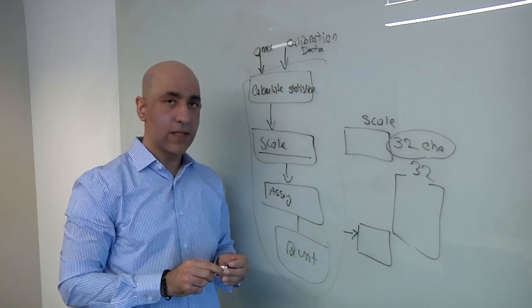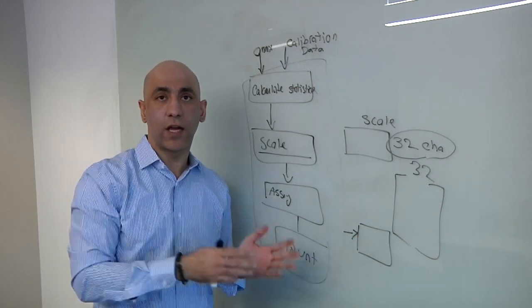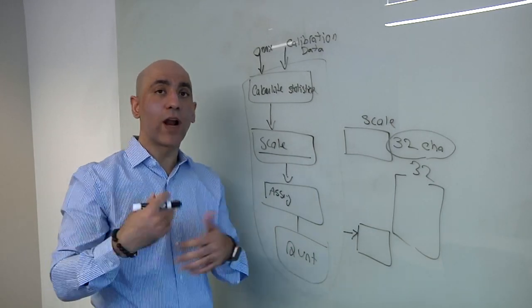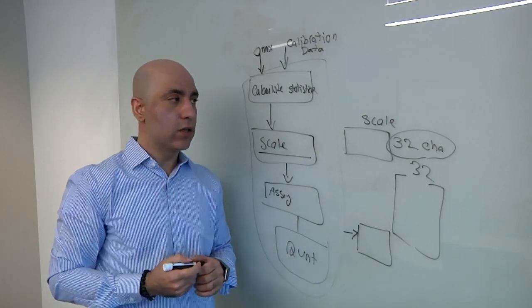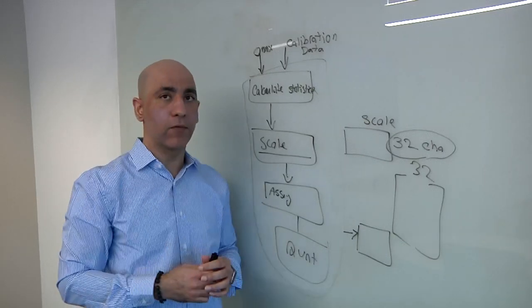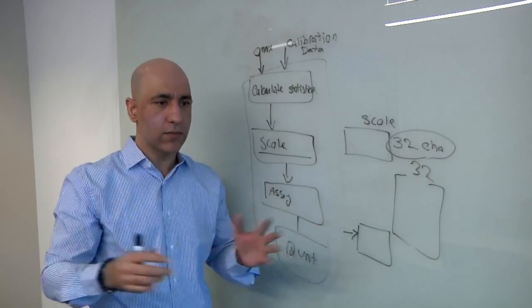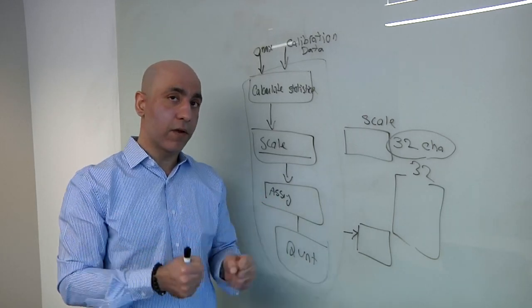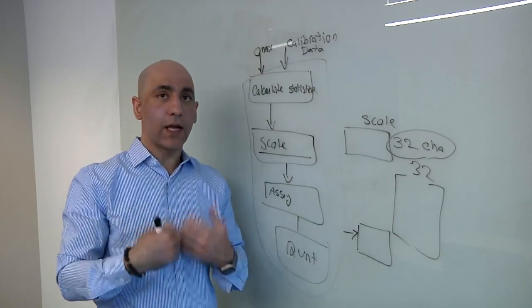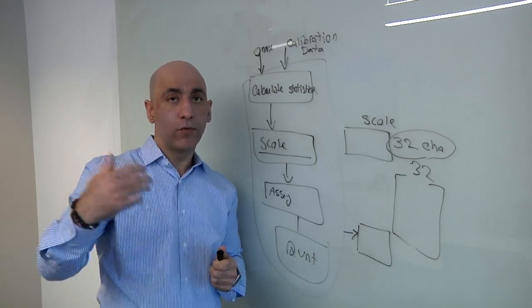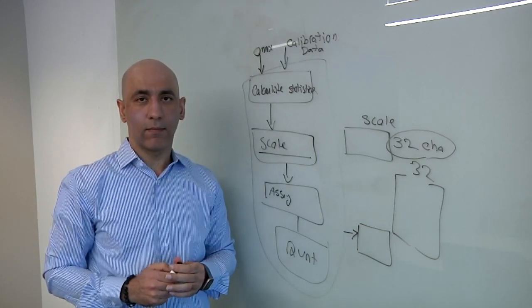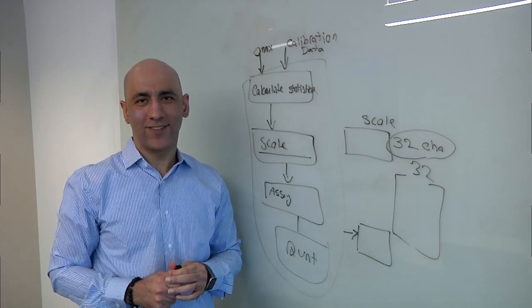Some other customers may want some more advanced type of features. In those cases, we can also help them. For example, there are cases, there are customers that they had models that were not quantized very well. In those cases, we actually help them and improve their accuracy when they worked with us. Ali Cheraghi, thanks for a great explanation.